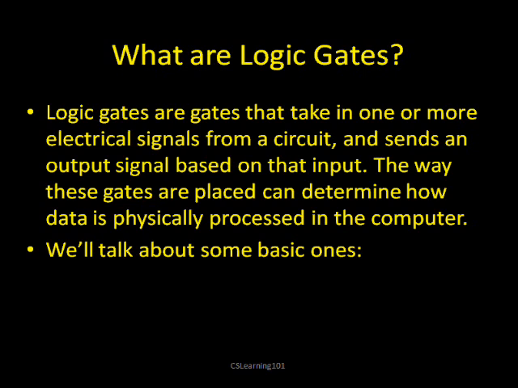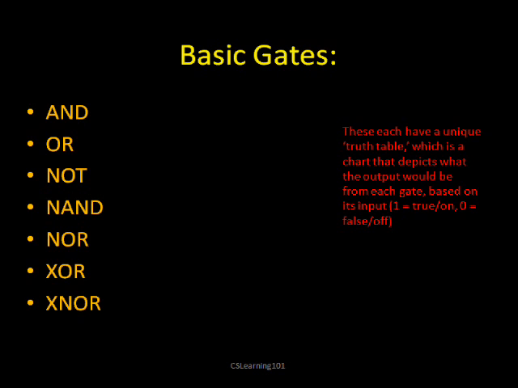There are some basic logic gates that everyone should know about, and that's what we will talk about. Here's a list of the basic gates. They are called AND, OR, NOT, NAND, NOR, XOR, and XNOR. Each gate has a unique truth table to it, and also a unique picture that symbolizes what the gate looks like. The truth table will have values 1's and 0's. 1 means that it's true or turned on, 0 means it's false or turned off.